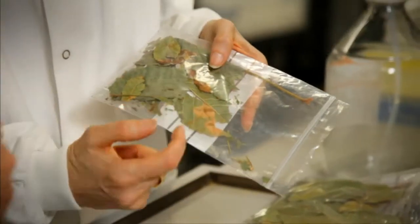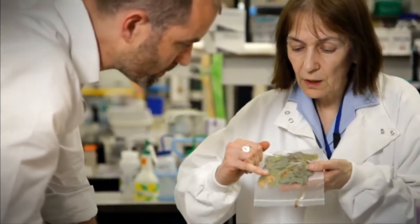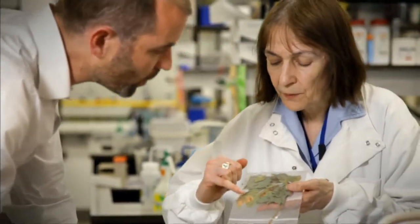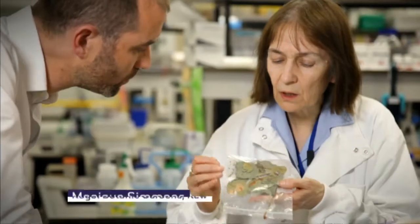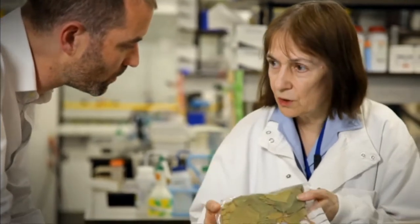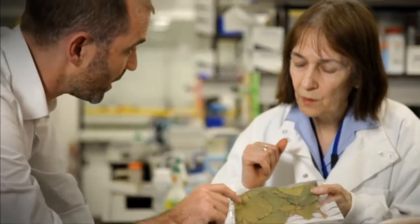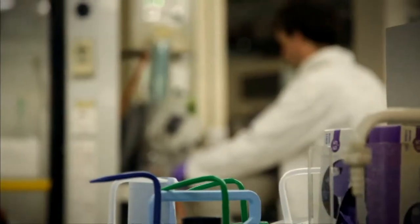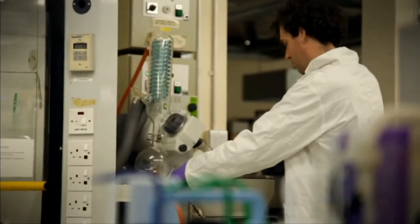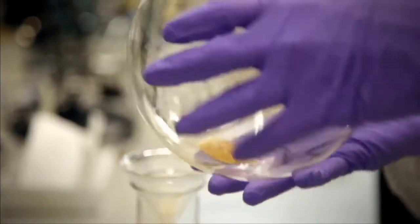Take our much-loved conker trees, currently being chewed to pieces by a leaf mining moth. You can see here the brown tinges to the leaf, and in the centre area that's where the leaf miner has done some of the damage. Then we can look at other species in the same genus where there's no damage at all — which suggests there's something in the leaf itself that the moth doesn't like; the larvae don't seem to like it at all. If they can identify the chemicals responsible for these differences in chestnut, oak and ash trees, they hope to breed more resistant trees or develop new treatments.